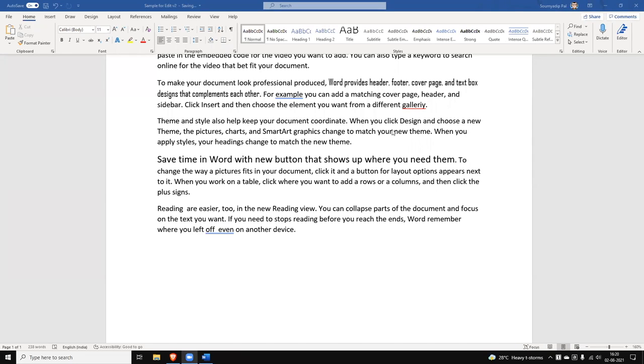Sahil is asking, we prepare our CV, so how to paste a picture in format? I understand your question. If you are trying to paste your own picture, like a passport size image or something, you can do it just the same way we've covered before. You just insert your own photo from the computer, and then you put that photo wherever you want.